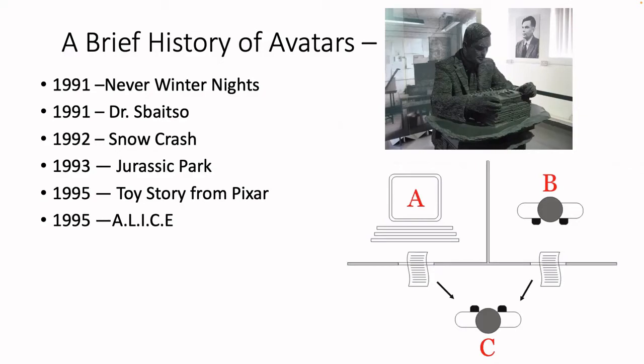The format of the Loebner Prize, which Alice won 3 times, was actually the Turing test. And so there's a statue of Alan Turing there, and the Turing test is where you have a computer and a human behind the curtain, and you're exchanging messages back and forth. Now, in Turing's original test, which was described back in the 1950s, he said you'd use something like a teletype machine, and he was talking about a physical computer versus a physical human. But it turns out a chatbot is pretty ideal for this kind of test because all you do is send text back and forth, and it's not so much about the computer. He was probably envisioning a physical AI, but it's really about the software behind the scenes. And we'll see this test come up a couple more times as we look at virtual characters in the future.